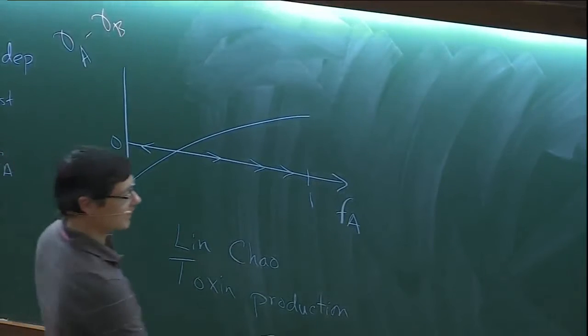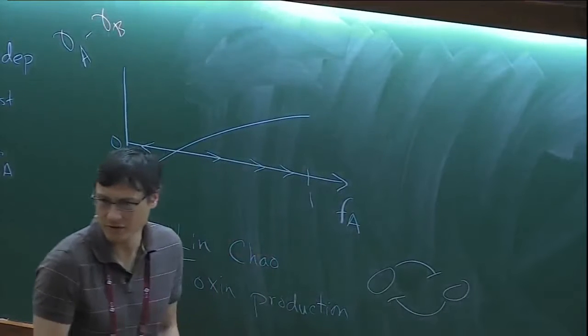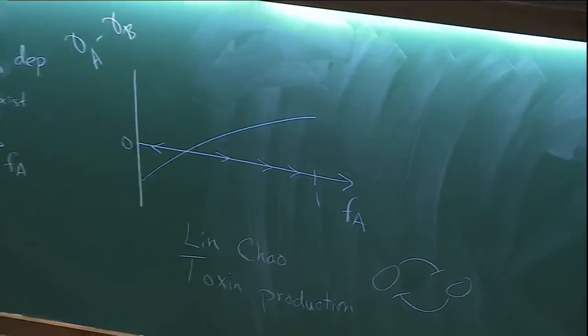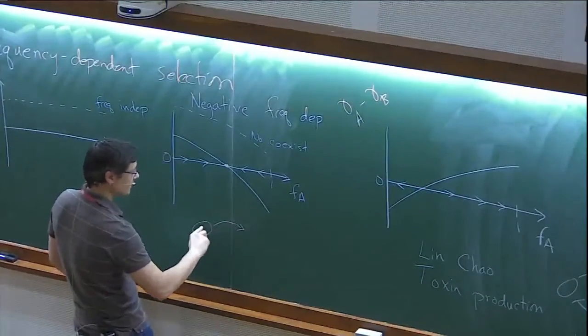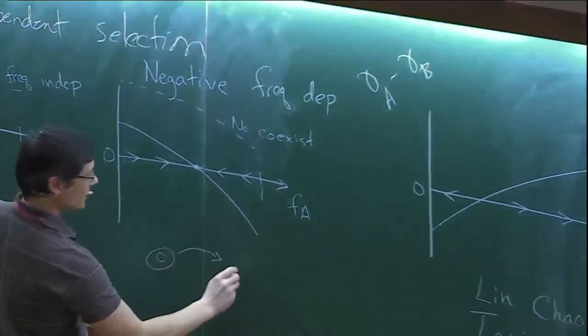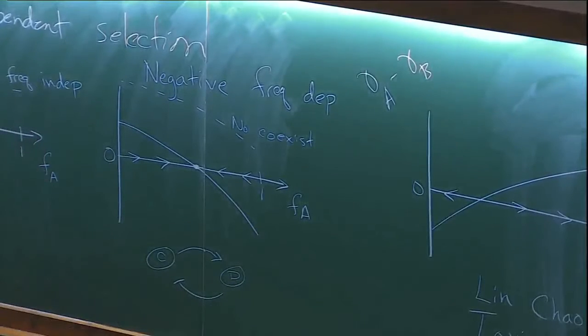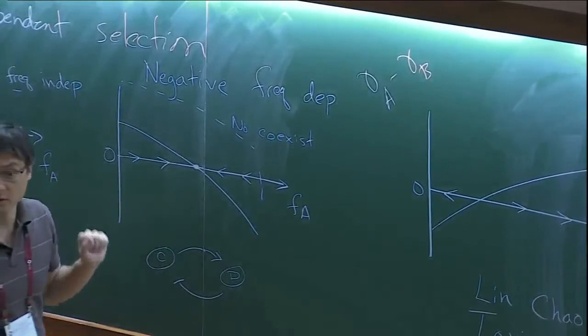Okay. And that's just if you imagine two types that are each inhibiting each other, for example, that would naturally lead to something like bistability. Whereas this negative frequency-dependent selection is something that is often observed in cases where you have some sort of cooperative behavior. You have what you'd like to say is a cooperator that is benefiting a defector, but then the defector is harming, say, the cooperator, just by resource competition. Right? So this often leads to negative frequency-dependent selection and often leads to coexistence as well.